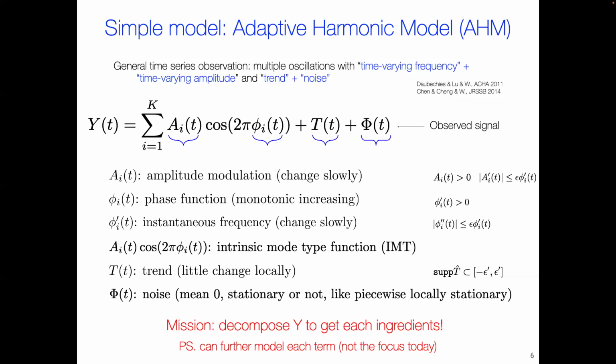And the mission is, I have this kind of random process, and I give you one realization only. Could you please decompose A, φ, T, Φ, everything for me, and even give me the statistics of Φ? That is the mathematical question we usually encounter in time frequency analysis. You can certainly further model every component like A and φ as random processes satisfying some properties that you want to estimate, but that is not the focus today. Today, the oscillatory part will be deterministic. The random part will be stationary, even Gaussian. That is the model we consider today.